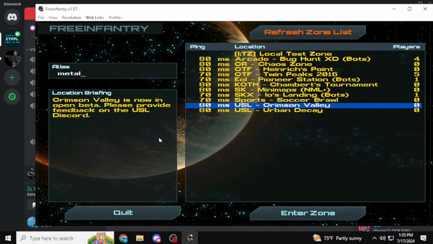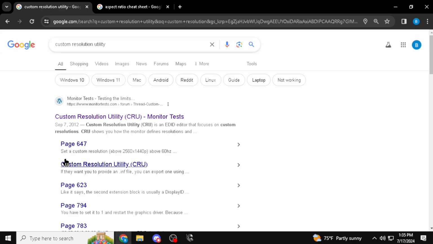So now for the piece of software. For your fancy video cards, GeForce and things like that, they have their own built-in software, and oftentimes you can increase your resolution above the specs of the video card using their software. Like NVIDIA has software for it, and Radeon also has custom software. So this is more for people with just very basic computers like myself. The piece of software is called the Custom Resolution Utility.